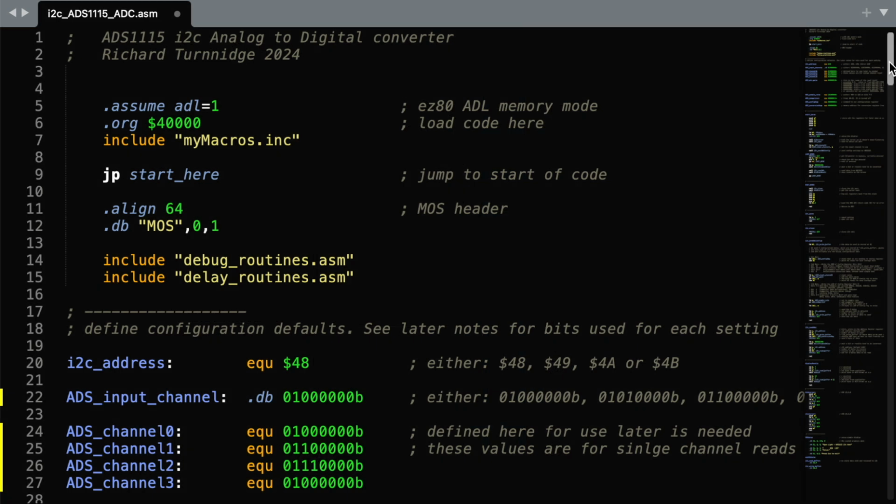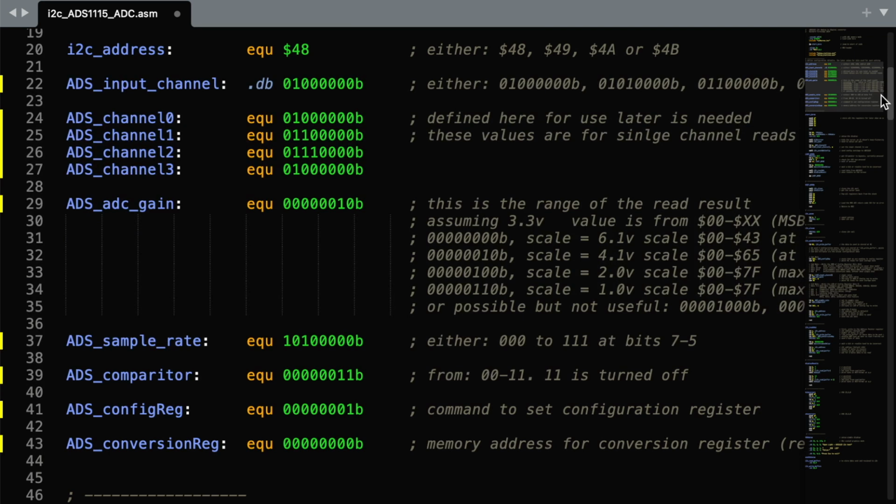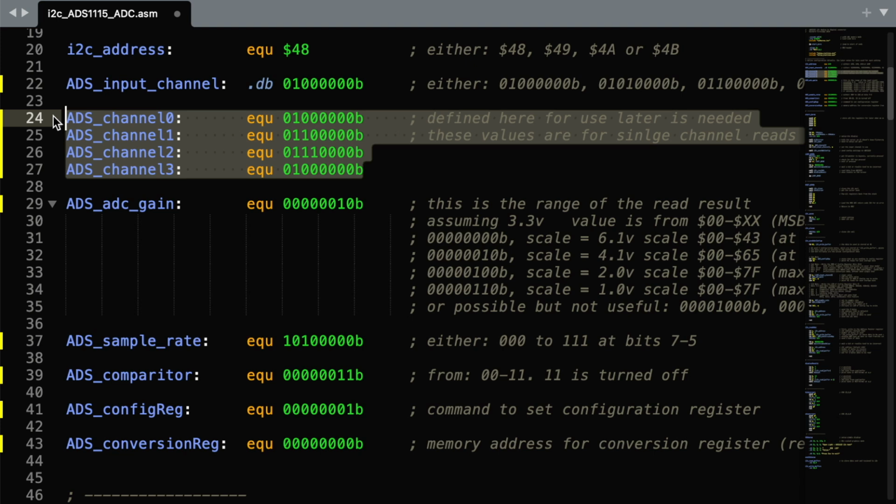If we look at the code for this project, we can see that we have some initial default values set up, the I2C bus, and then various attributes for this module. There's an input channel, and this relates to the current one we're using. But I've also set up some constants if we want to change those during our code.